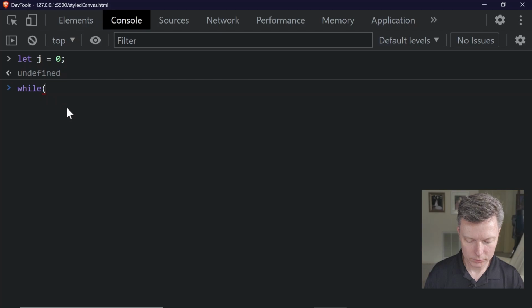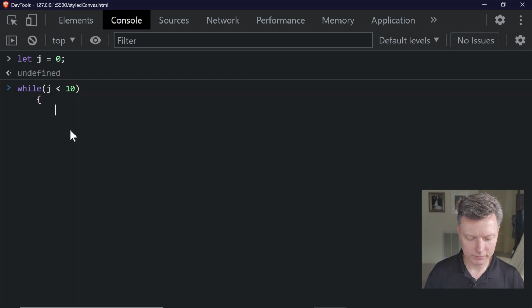So j is less than 10. And then closing parenthesis. And now opening curly brace. Now you have to be careful with while loops, because if you don't update the variable on your own, then it'll just keep passing this test, and whatever you have in the body will go on forever. It leads to what is called an infinite loop.